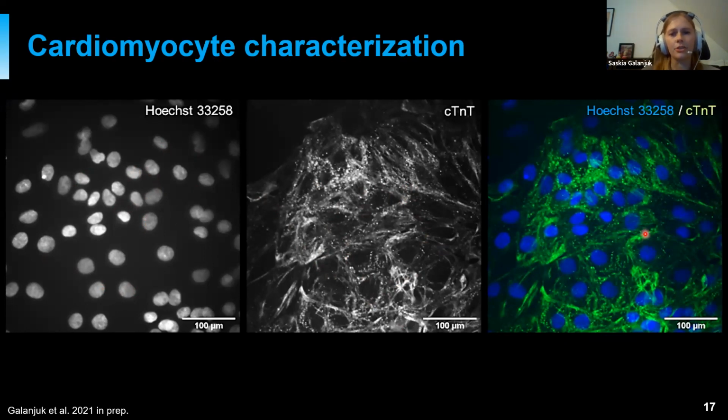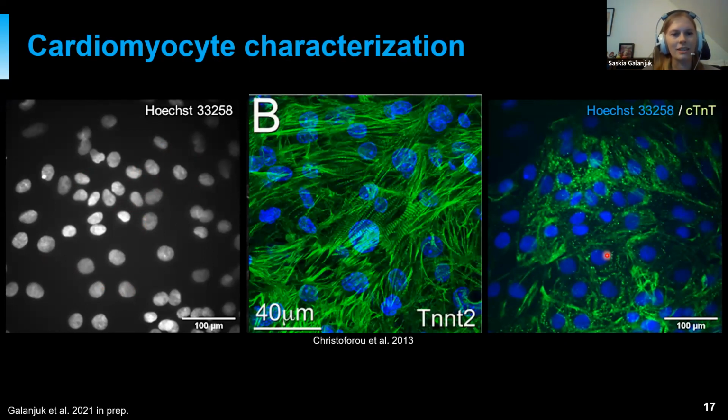The staining also shows that we gain immature cardiomyocytes as no binucleation is seen and cells display disorganized sarcomeres. And for a better comparison, this is how organized sarcomeres look with the same marker in mouse iPS cells. You can clearly see the striated structure here, which is not present in our cardiomyocytes yet.